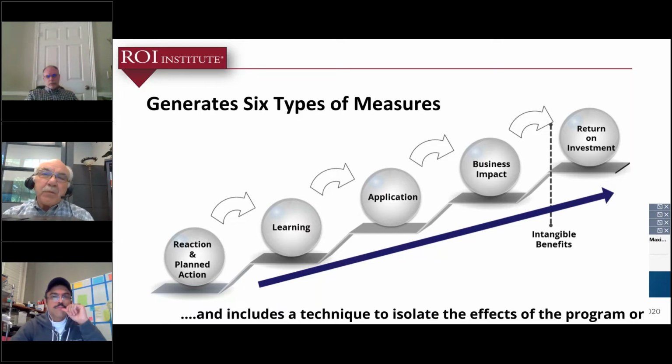But our challenge is we have to have application. We have to have impact these days. Most executives would say, what I want from my learning is a business result, a business connection. We got to go there. And it's really icing on the cake if we can see ROI, because now it shows that we use the funds efficiently. We got more value from this than we paid for it. That's the 5 levels of outcome. We'll show you more process later, but that's the foundation there of what we offer.